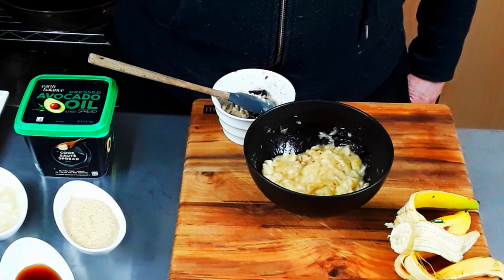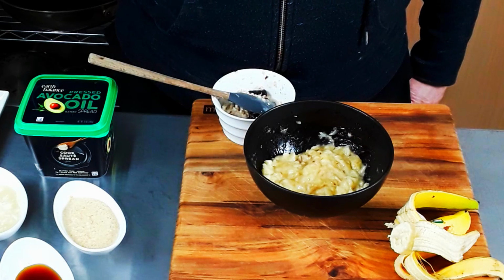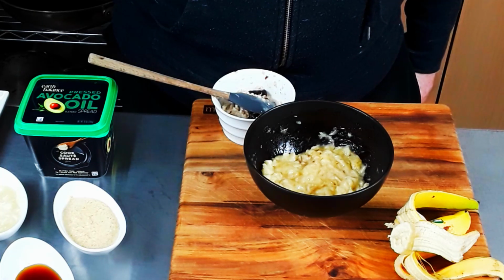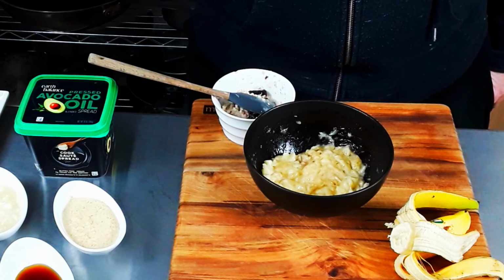Hey everybody, we are back, and I know some of this is going to look very familiar to you, but I'd like it if you would indulge us for a moment. You saw us do a conventional version of the banana mug cake, one with alternative flours and sweeteners. This time we're going to go for a vegan version.